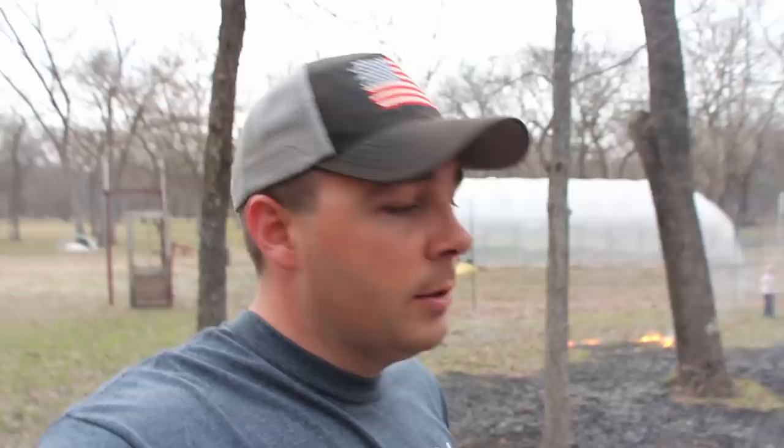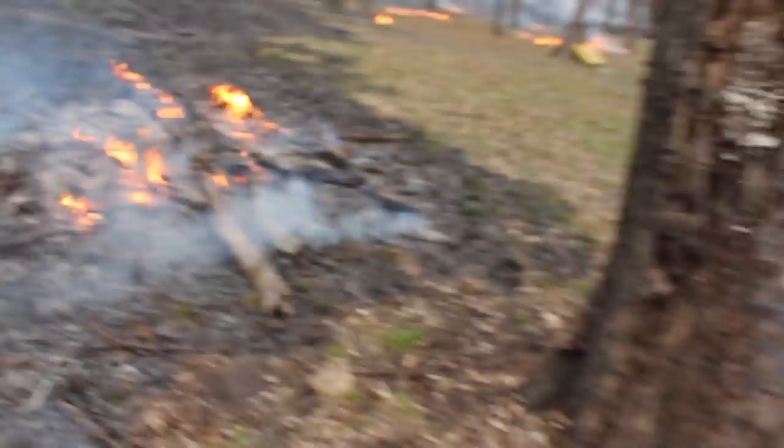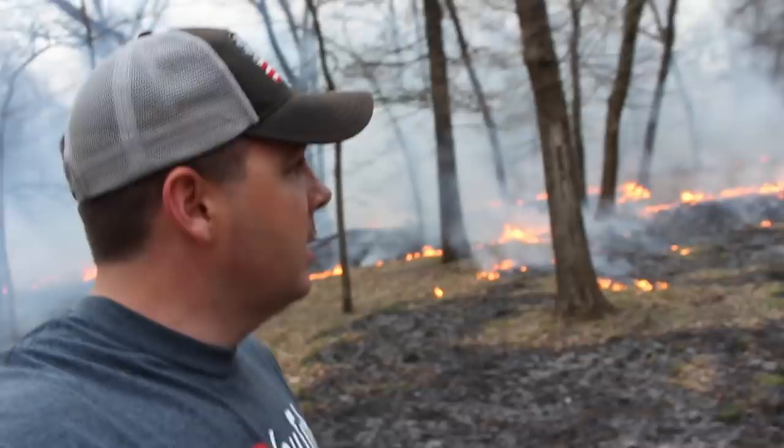I also burn the backside of my pond dam — hopefully we'll get to that one today. And a couple of hay fields — burn all the dead grass off of them. It's spring, everything will be greening up in here in no time at all. We get a lot of limbs falling off these trees; like this dead oak tree drops a lot of limbs, so we've got stick piles everywhere, so it's nice to burn those out. I know I'm gonna have a ton of comments — everybody's gonna say you should pile those up and compost them. Well, when you live on 100 acres of trees, there's only so many leaves you can compost.